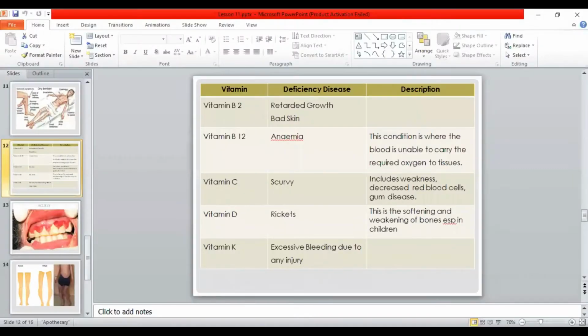All right. So I was saying that whenever you have a shortage or a lack of vitamin C in your body, you're going to suffer from a condition called scurvy. In this condition, what happens is that the red blood cells that are present in your gum, right? Remember, your gum has a lot of red blood cells inside. What happens is that these blood cells become very weak, and in some cases also there is a shortage of them.